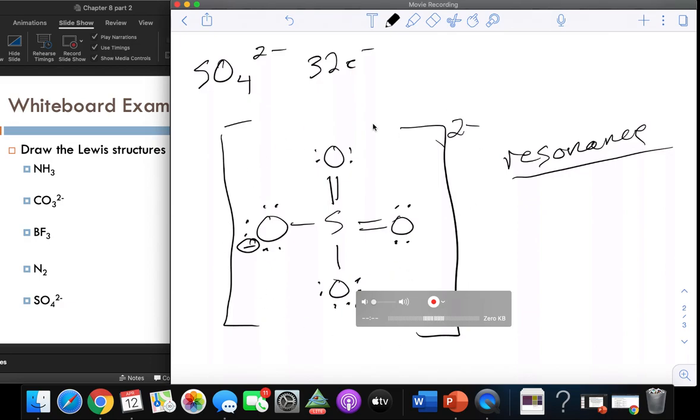The last thing I'll note here, as far as putting everything in for our resonance, because there is resonance here, that means there's no single and double bonds in reality. Really, it means each of these, since I have 2 double bonds being shared across 4 locations, all of these are really about a bond and a half. So all the bonds are equal in this structure, which is something else I want to point out. And it used to be one of the questions I think that was in our lab that we used to ask.